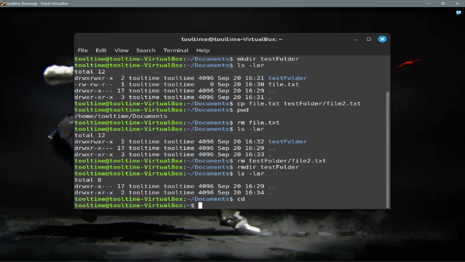Our next task, we can create multiple directories in one command line. So let's do that. Let's go back to Documents again.